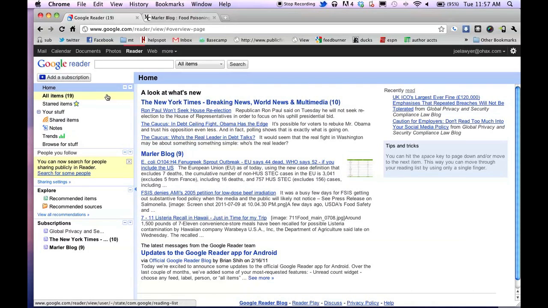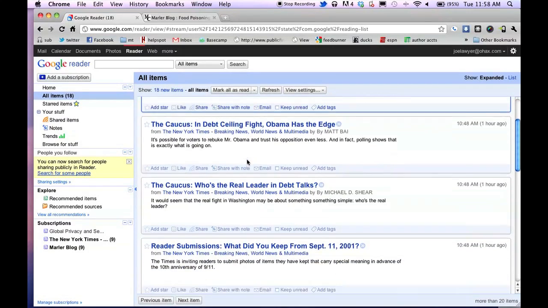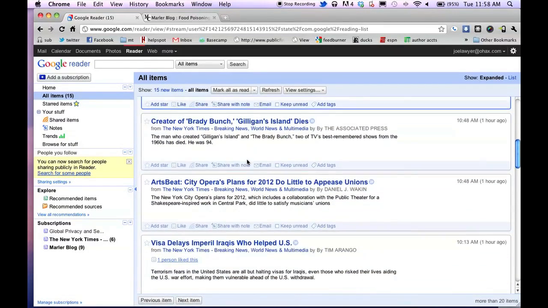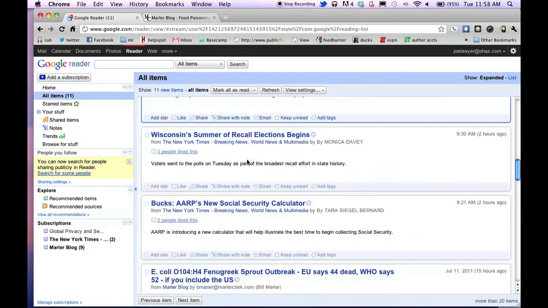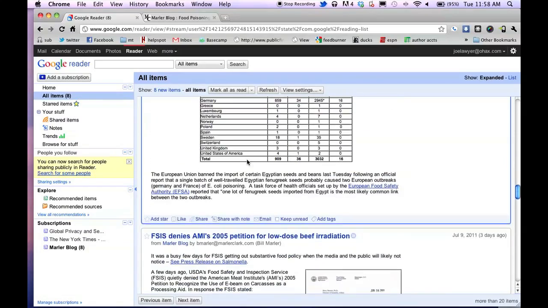And now we can see all of these 3 subscriptions on the home page and the All Items page. The home page gives you a brief overview of all of your content, where the All Items page will give you every post that's been posted in the RSS feeds in a list from newest to oldest. You can scroll down, seeing the basics of each article, and if you want to read one, just click it to be taken to the blog.